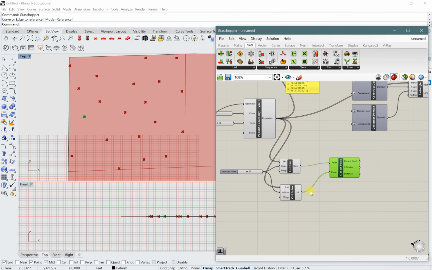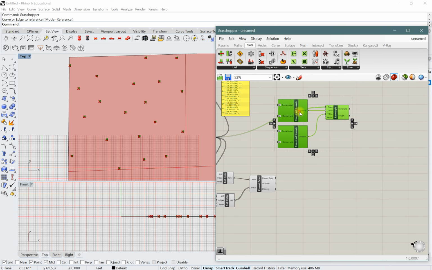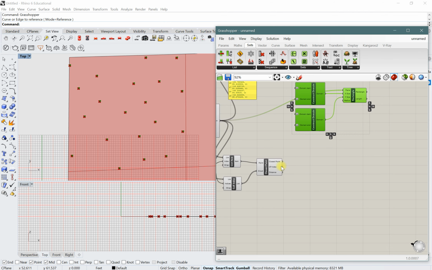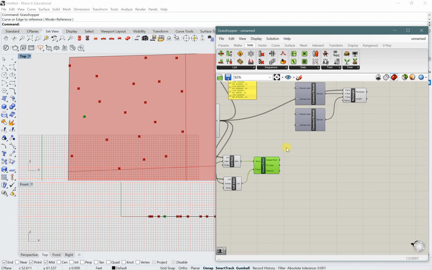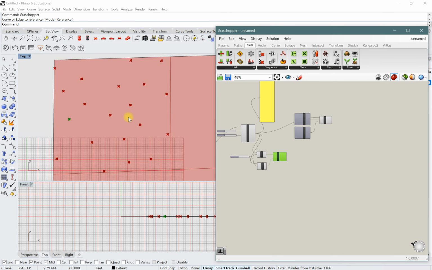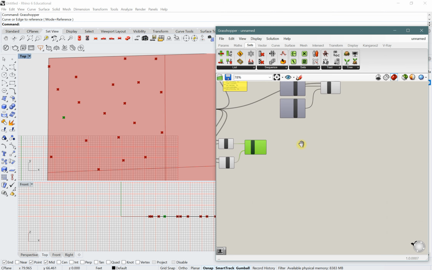What's helpful about this is one of the outputs from this capsule is distance. So if I'm thinking back to the size of my rectangle, that's going to be the base of my extrusions, I can now manipulate this distance so that it's never over, right? If I divide that by half, I know that it should be a pretty good average to keep these from touching. It might not be perfect, right? Because some of the distances between these different points are different based on the way that they're laid out, and based on that seed value, that might change, right? If our arrangement of the points changes.